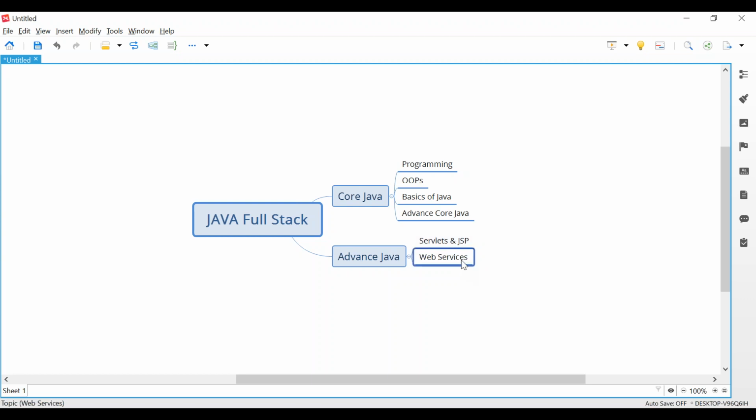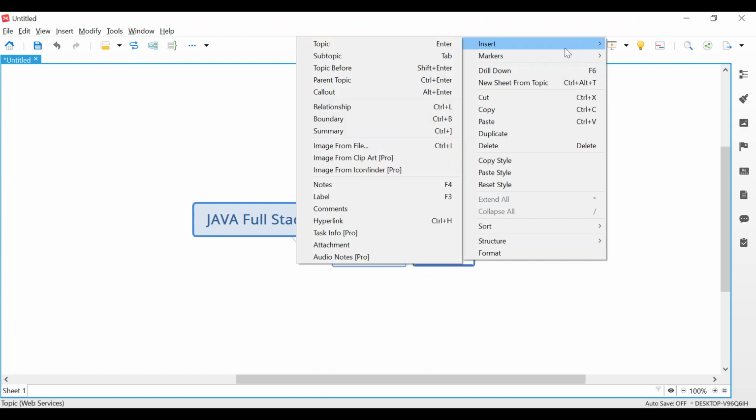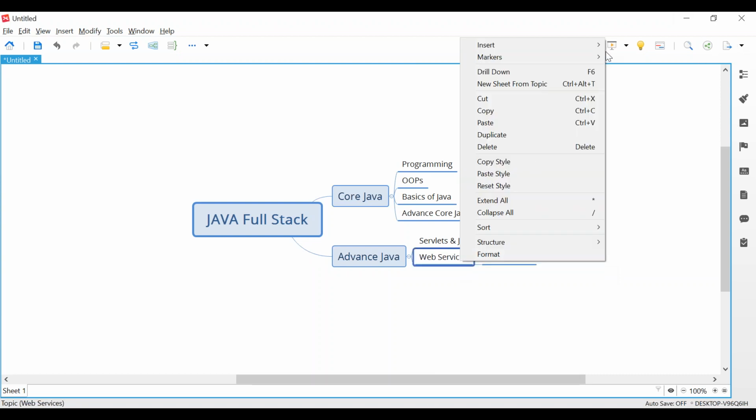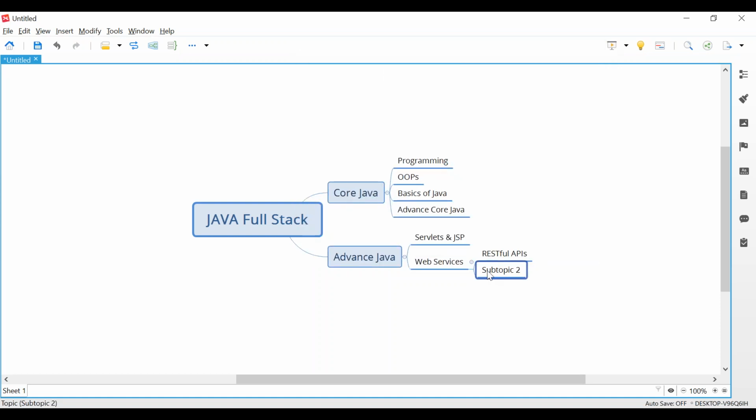So how do we write web services? In web services, we have two parts. One is your RESTful web service. What is this called? RESTful APIs. There is a difference between web service and API. We're going to learn that, don't worry about that. There will be an API, and we are also learning about SOAP based web services. If you have heard these terms, it's completely okay. This is also called SOAP based APIs. So web service has two parts.